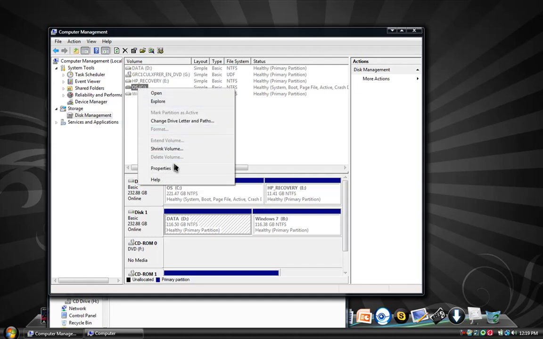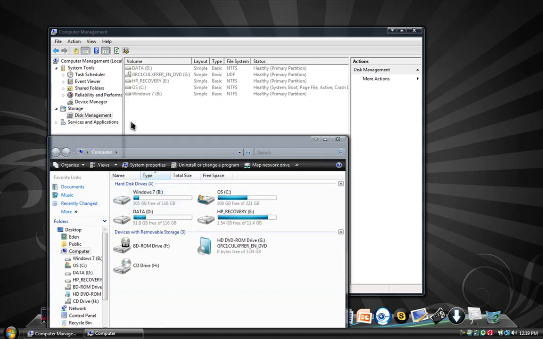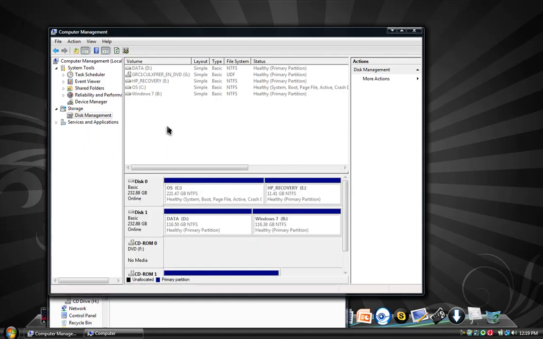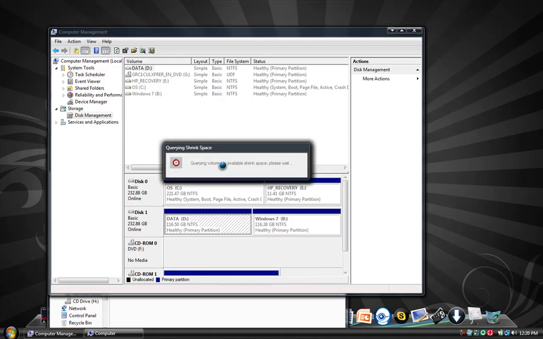And this one is Windows 7. So, you can do this if you really want it. Click on a hard disk that has a lot of memory that you're sure you're not going to need all that memory. So, this was my extra. What you need to do is right click on it and shrink volume.